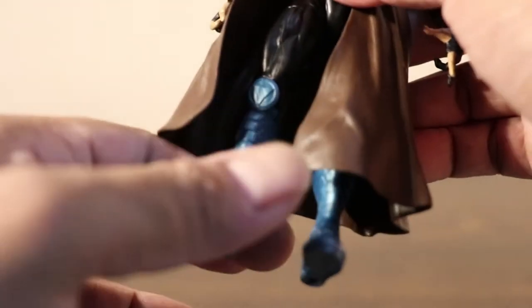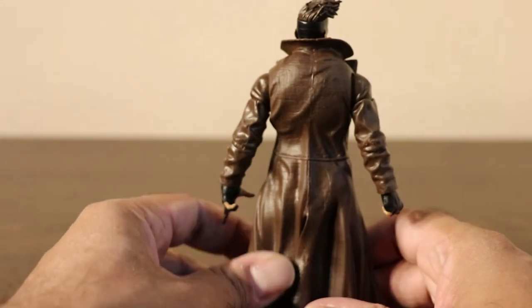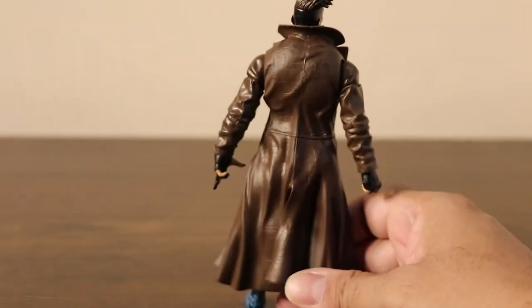And yeah, there are some deformities here. The leather coat goes to about here. This right arm gives the impression that the leather coat is running all the way to his hands, but it's a separate piece — those are leather hands. Then we have his boots: shiny, blue boots. And a tie. So that's his back profile.